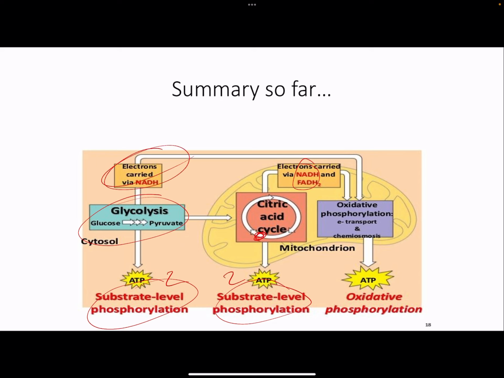The whole point of this is to make these casino chips that we cash in at the electron transport chain. We pass them from proteins who want them less to proteins who want them more. And every time we do one of those little exchanges, that is a favorable exergonic thing. And what does exergonic mean? We're releasing a little bit of energy. How is that energy used by the protein? It's used to pump protons from the matrix into the inner membrane space.